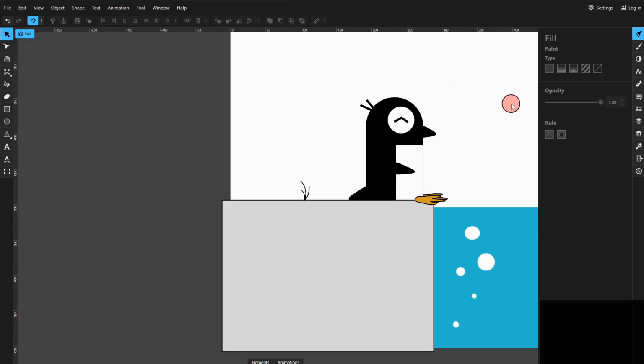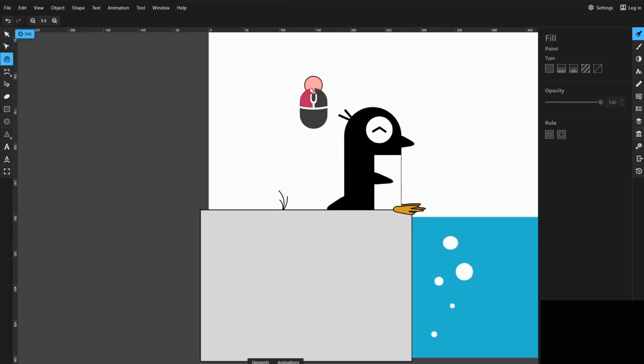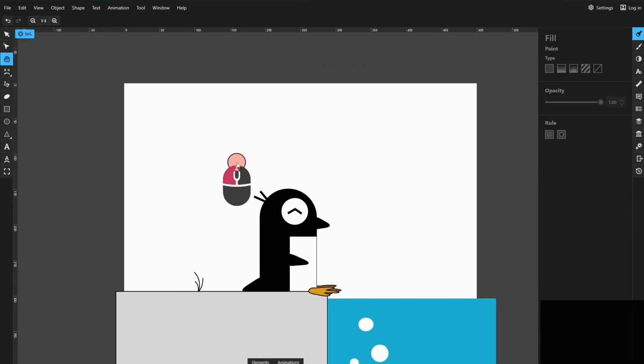Okay, one last thing that I do want to talk about is adding text, because we are going to work with text in this course. So I'm going to click on pan, and I can now move this around like this, and now we're going to add text. So I'm just going to add straight text, and we'll do that in a second.